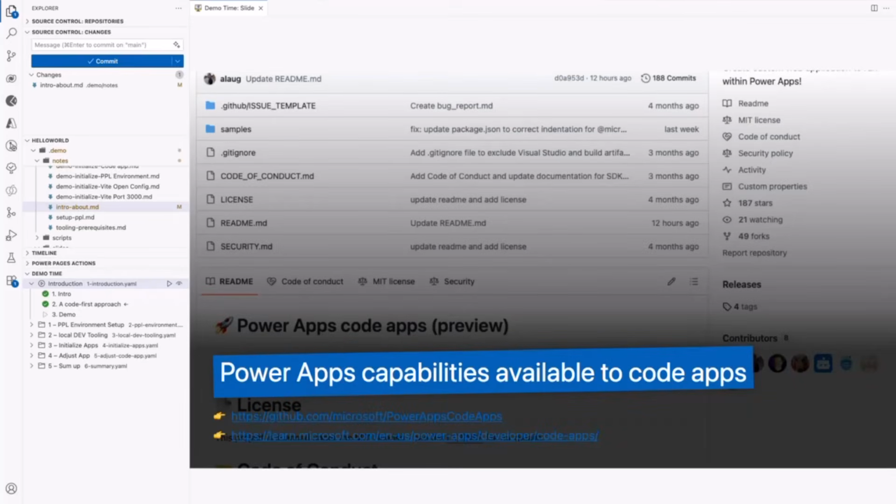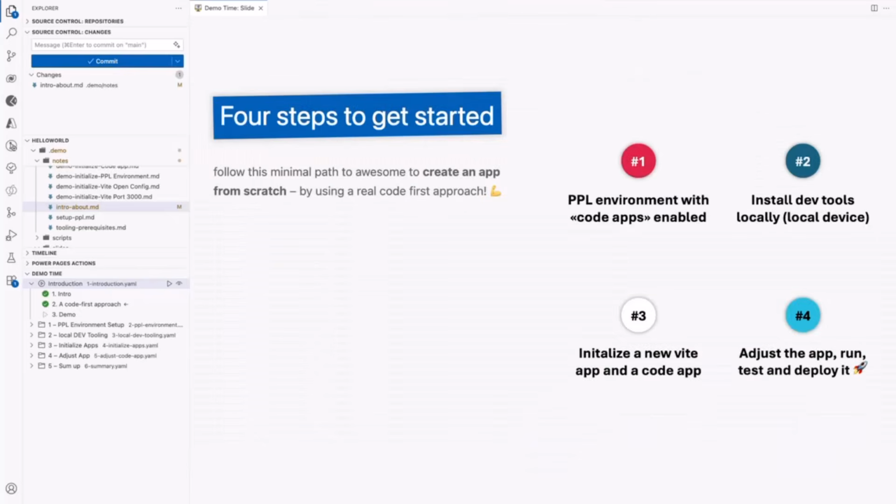All you need to do is to take care of some stuff on your local machine. You need to do some adjustments to make the capabilities available in your own code apps. And after that, you're good to go. You're going to develop your applications as you would do in a pro code or in a code first scenario.